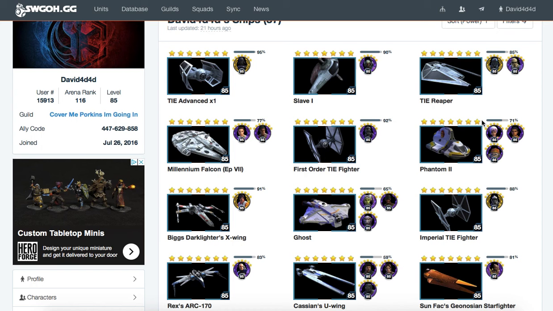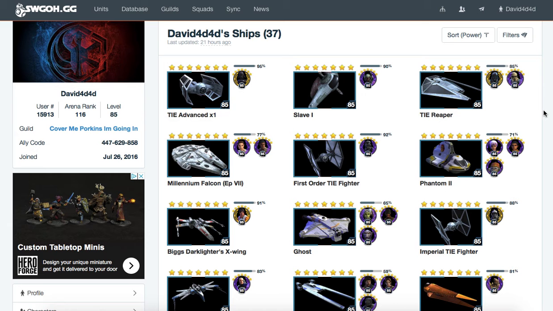Gordy here, and I'm just going to review my ships so that everyone knows the generals of ships and why I've gone after specific ships I have the characters leveled up for and that are in my arena squad. So I'm going to start by looking at the specific ones that are in my arena squad first and tell you guys where they are in my arena squad and why.